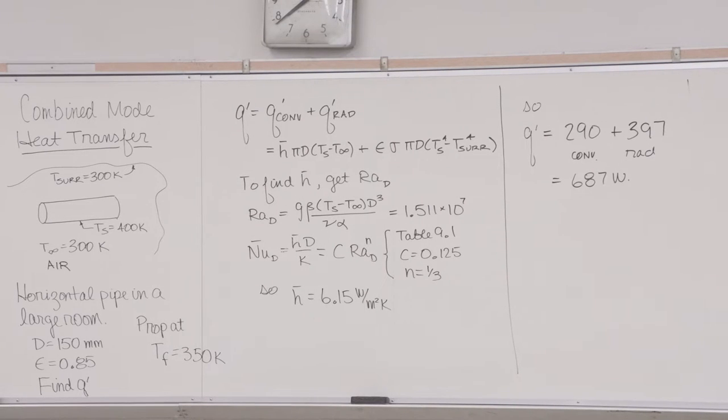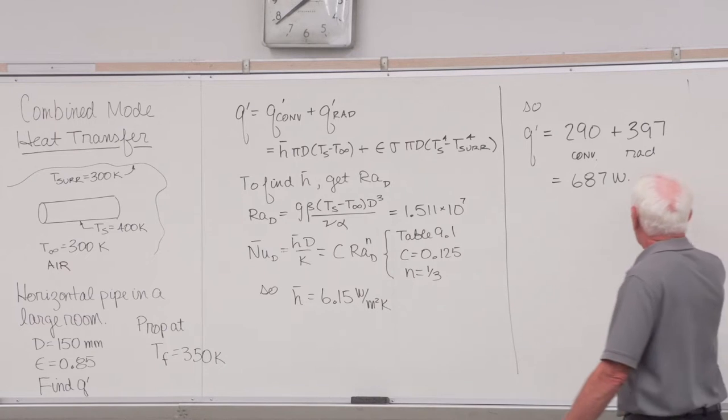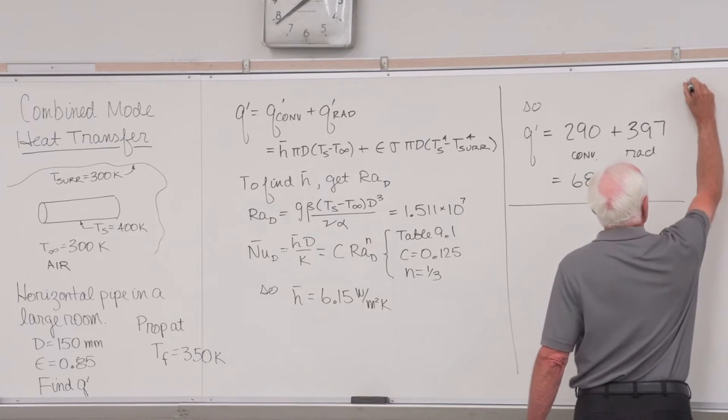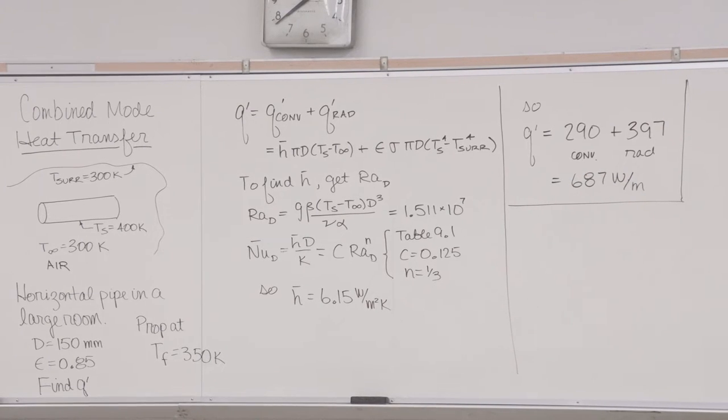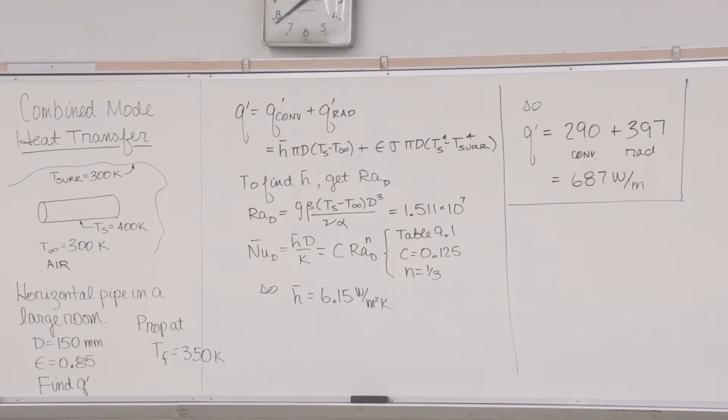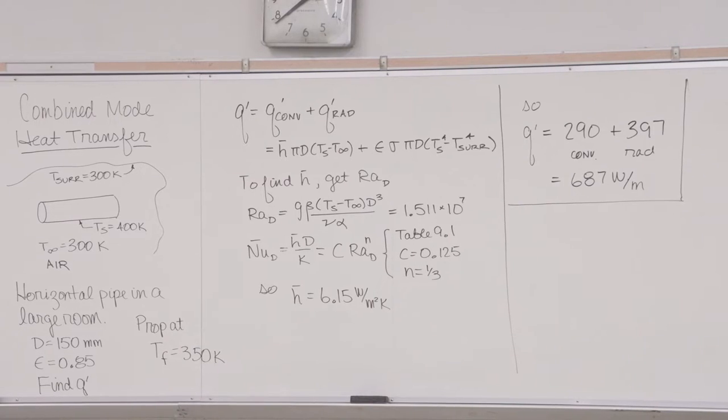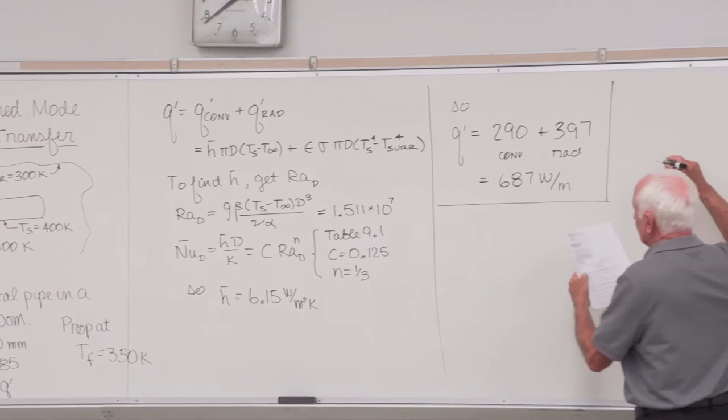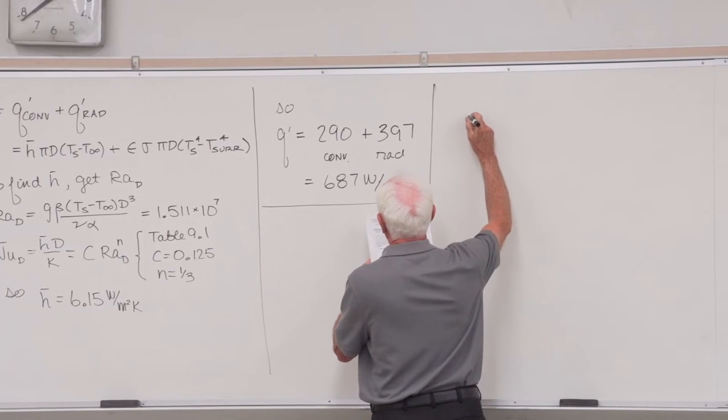Any question on that one then? That is the fifth geometry we looked at in chapter nine, free convection. How do you tackle a horizontal pipe or a tube? That's what you do. Rayleigh, Nusselt, h, put h in q up here. Now we're going to look at a problem from the textbook. I've got problem 1219. I'm just not sure if that's the sixth or eighth edition. So it might be the sixth edition, but I'm going to describe it here and pass out something for you here anyway.